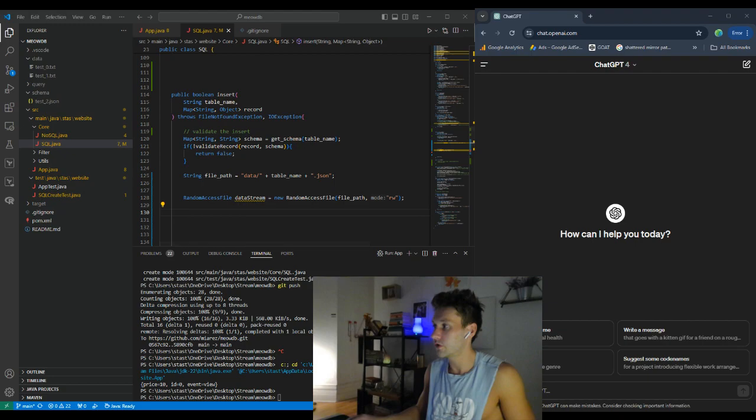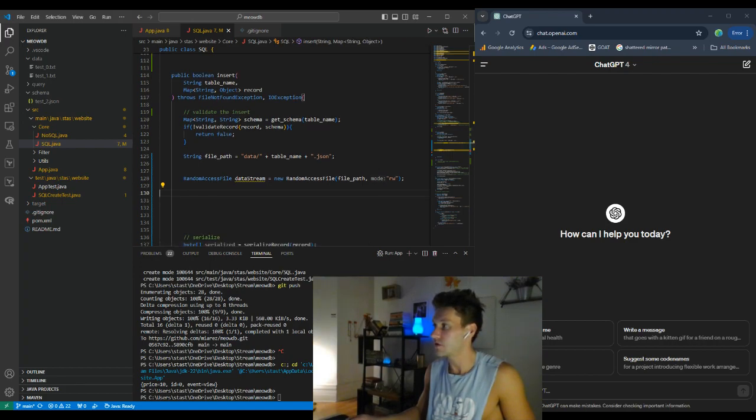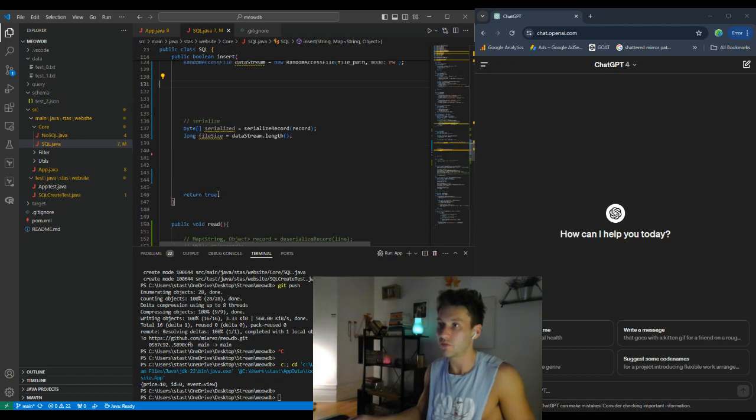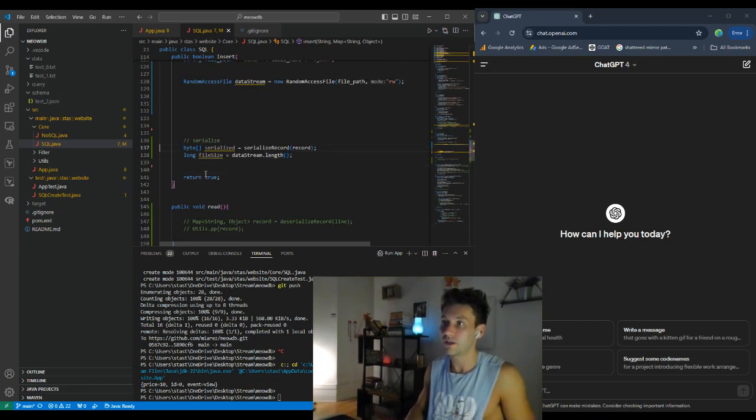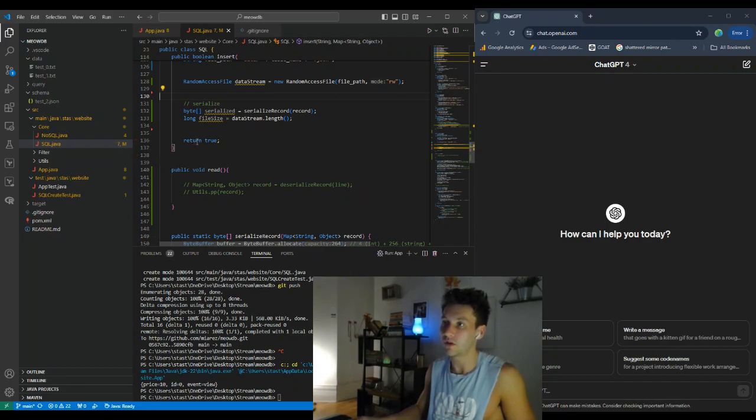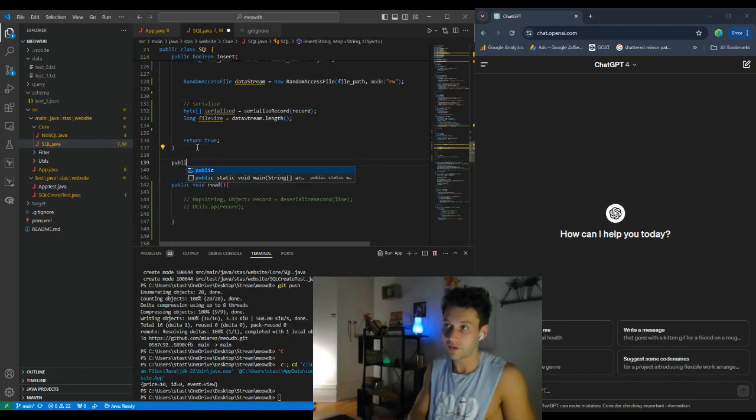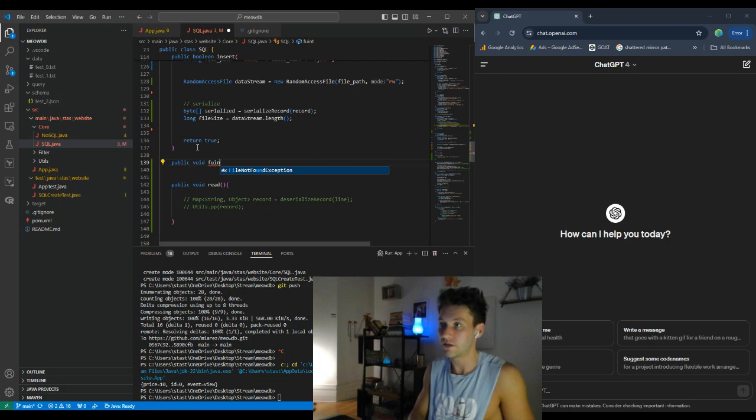Now that we've done that, we're going to go to our insert, where I have some notes on the side of the screen. My bad, I'm trying to scroll to them. Cool. Here's our insert. We are going to try to build our block info. So we're going to create a method called findSuitableBlock, and we're going to say public void findSuitableBlock.